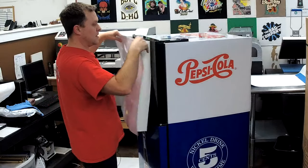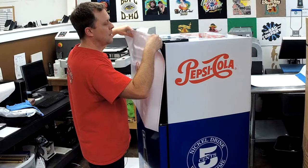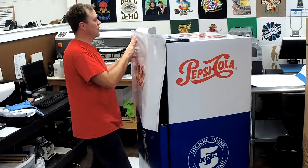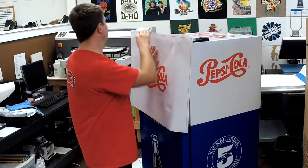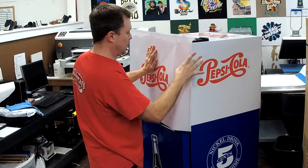I'm going to tack this the same way — if you want to go up and down on the fridge, this is the process. I'm pushing in right here and I can see where the dent is, so I'm going to hold that right there. The dots on the wrap are perfectly lined up.